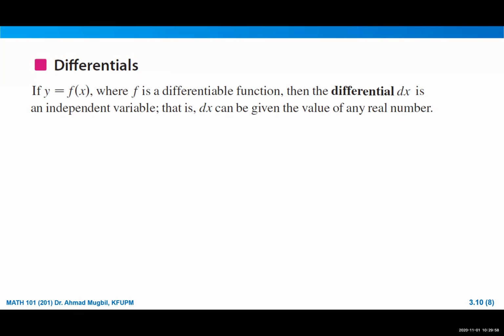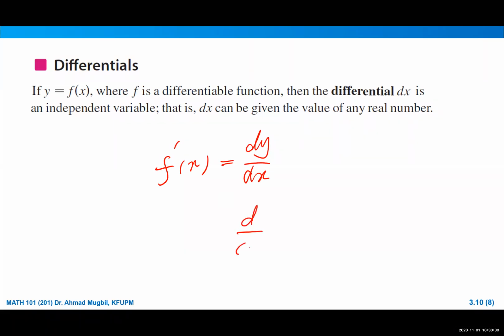Now, the second part of this section is differentials, and the differentials are approximations for the change of y and the change of x, kind of approximations. So you remember, shabab, that we had f prime of x. This is the Newton notation, and we have in the Leibniz notation dy over dx. This is a very effective notation in mathematics. We will see also today how to use it.